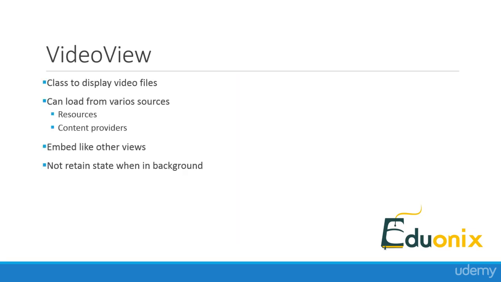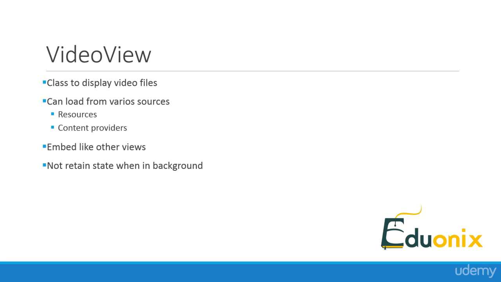The VideoView is a class that allows you to display video files. The VideoView class can load images or videos from various sources, such as resources or content providers. It takes care of computing its measurements from the video so that it can be used in any layout manager, and provides various display options such as scaling and tinting.